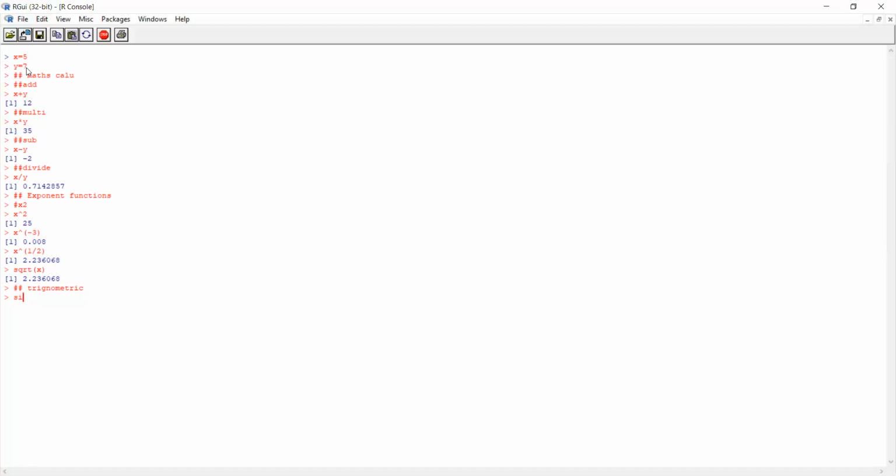So if I want the answer of sine pi by 2, what will I write? Sine of pi by 2. This pi is used for the pi function. Or if I want cos 0, I can do that also. Or cos pi by 2, this way.